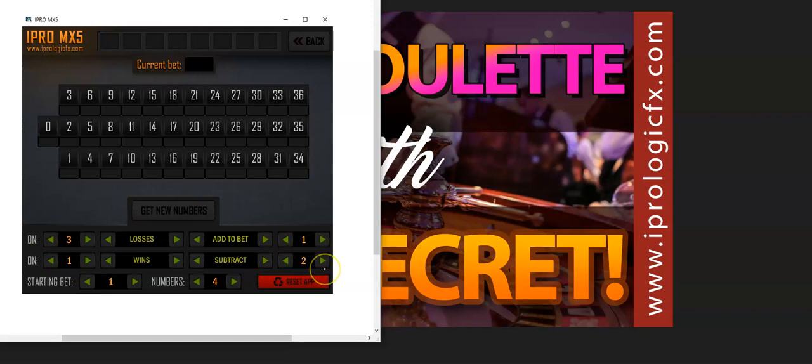And the reason why we're going to do that is because sometimes, again, you're only using 4 numbers, even though you're splitting them, which comes out to 8 or 10 numbers, depending on how it's set up, if the 0 is included or not included. What happens is you're going to have a few misses. That's only obvious because you don't have even 20% of the board covered. So you're going to have a few misses, not a big deal. What you need is just the proper bankroll, follow what we showed and how we have this all set up here. And of course, ingenuity.